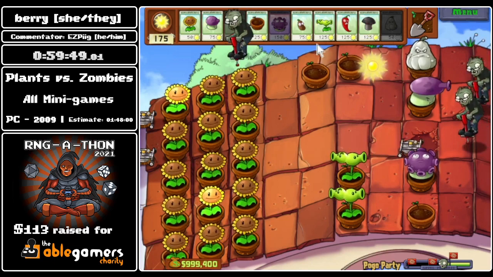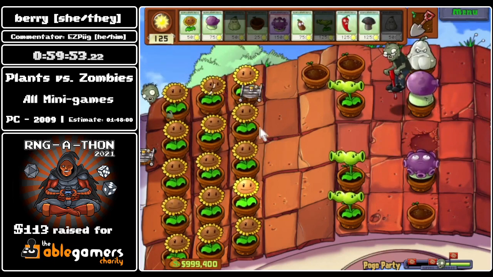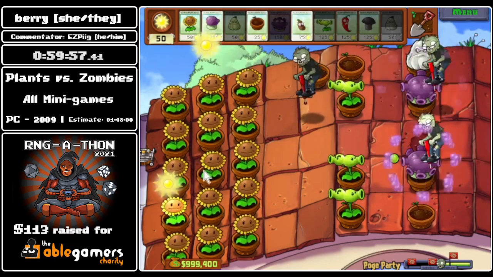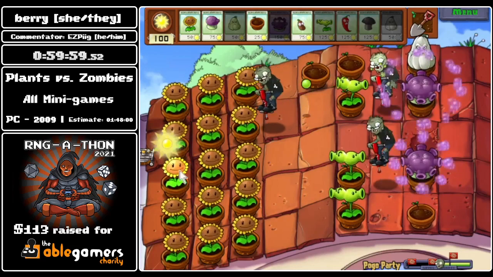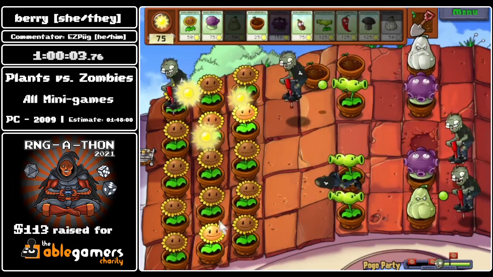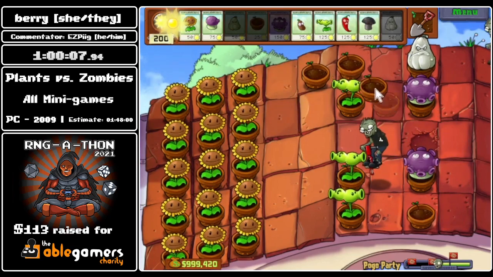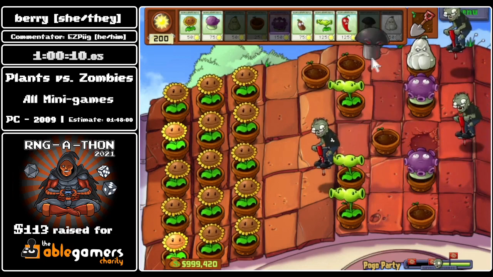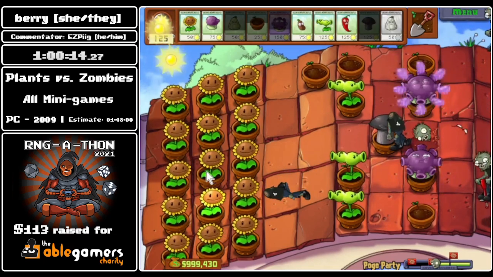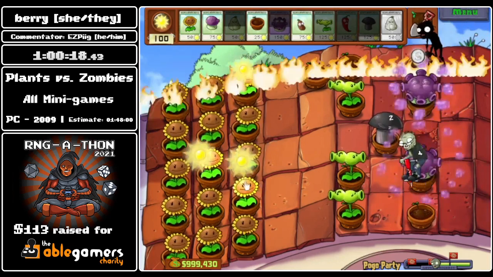Which is really useful. So, ooh, nice mower value. Ooh. Nice. Yeah, so here we're going to be trying to get as much mower value as we can. By mower value, we mean getting more than just the zombie that hit the mower with the mower. Which makes for very fast waves, which in this level are very important. Yeah, really nice to get. Jalapeno that.